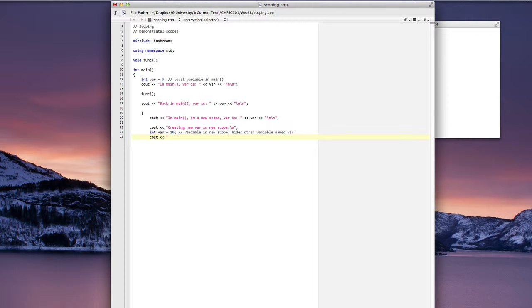Okay, cout "in main in a new scope var is" var, 2 line breaks. Then we will close this new, unnamed scope. This one is at the end of main.